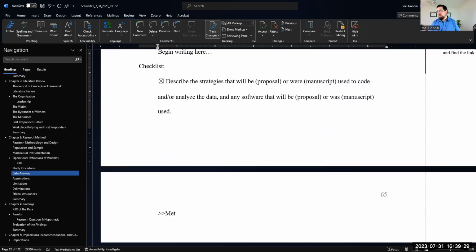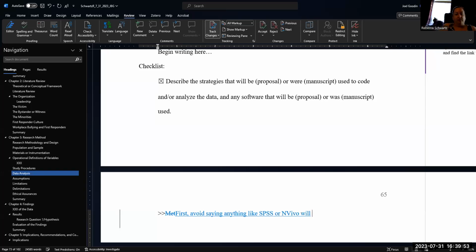Like NVivo or whatever that one is. First, avoid saying anything like SPSS or NVivo will analyze the data. They don't analyze.